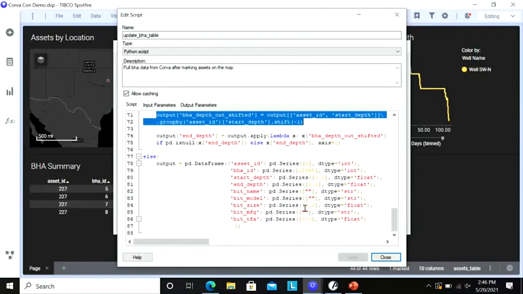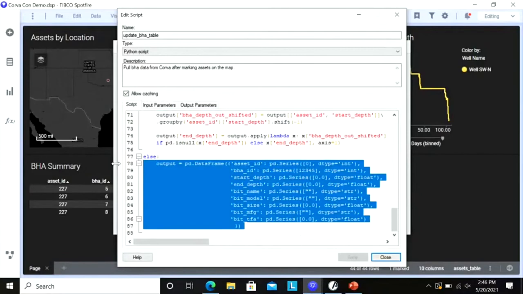There is one caveat that I've noticed. It's that with this approach, if you have an entirely empty data set, Spotfire is not going to know how to render those columns. So it says, hey, here's data, but I don't know what type this asset ID is because there's nothing here to go off of, right? So what I've done in this case is if nothing is marked, I've actually just made a dummy record where there's at least always one value within the table. And I just filter that out of my visualizations. And I can show you how I do that.